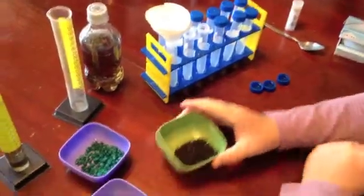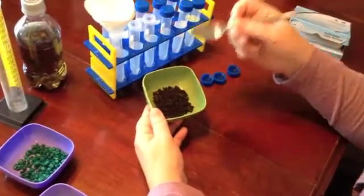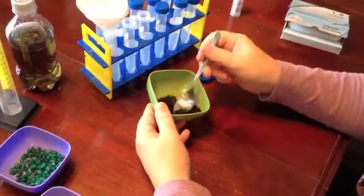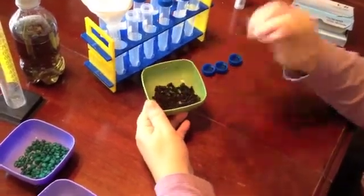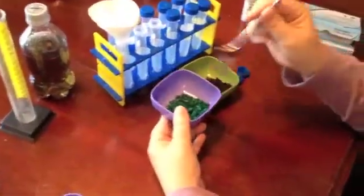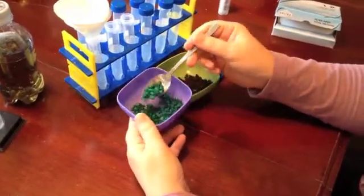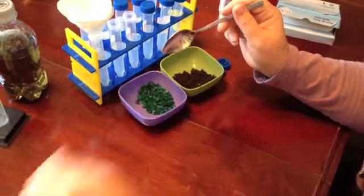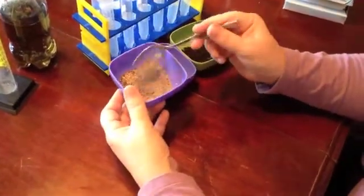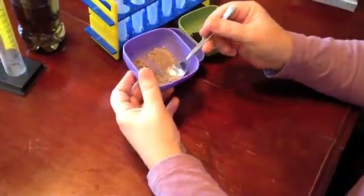And I'm going to give you 3 different types of filtering materials. The first one is charcoal. Charcoal filter, it's something that we use in homes. People who have fish know that you have to get charcoal for your fish tank. I'm going to give you some pebbles, small pebbles, sort of like rough pebble-shaped objects. And then I'm going to give you some grainy sand. There's fine sand particles in it and a little bit larger sand particles.